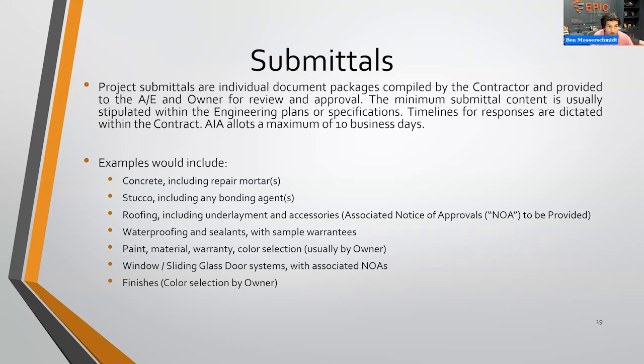More is better, obviously, for transparency, because there are a lot of items that are going to be working together, a lot of building components that need to marry to each other. And if you have anything that may not be compatible, that's going to lead to some problems. It may not lead to problems right now, but it'll certainly down the line, potentially within the warranty period or even outside of it, and at that point in time, it's going to be way more expensive to fix than it is on the front end. If you take anything away from this presentation, ultimately plan, so that you have sufficient detail and you're making your life as easy as possible during the course of construction.